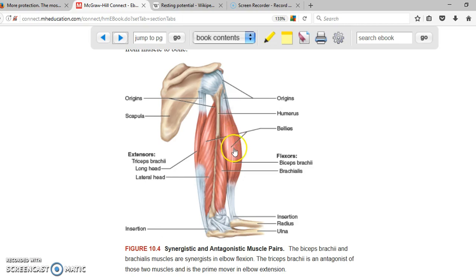So what is the biceps? The prime mover. What is the brachialis? Synergist or agonist because it helps this muscle in order to perform the flexion. What is the triceps, the one on the back? That's an antagonist because it's going to do the opposite to what this one is doing. And you always have to do that because imagine that you contract the biceps and you contract the triceps at the same time. Then no movement will happen. So for that reason, this is going to be basically agonist. These ones are going to be antagonists. Out of the agonists, you have this one, which is the main muscle for the flexion. So this one is going to be called prime mover. And these ones are going to be synergists because they are actually going to help with the flexion movement. Okay? So let's keep scrolling down.